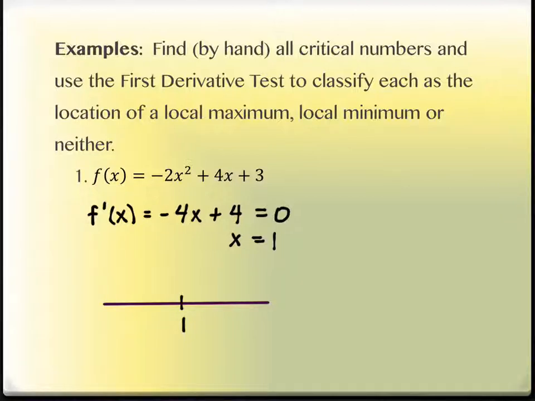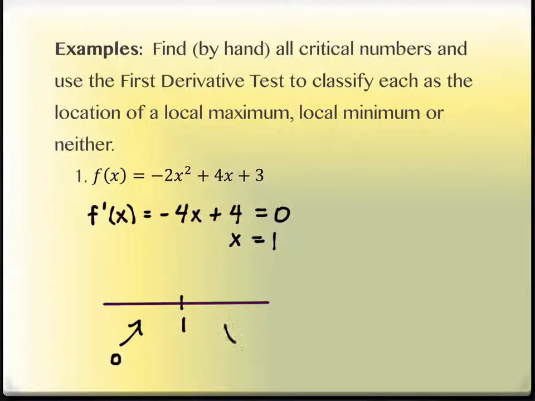And we are going to pick, we did this in the last chapter, any number on either side. It doesn't matter what the number is, because all we care about is whether we get a positive value or a negative value as an answer. I need to pick some number over here. So somebody tell me some number that I can pick that comes before 1 on the number line. 0? I like 0. 0 is a nice number to pick.